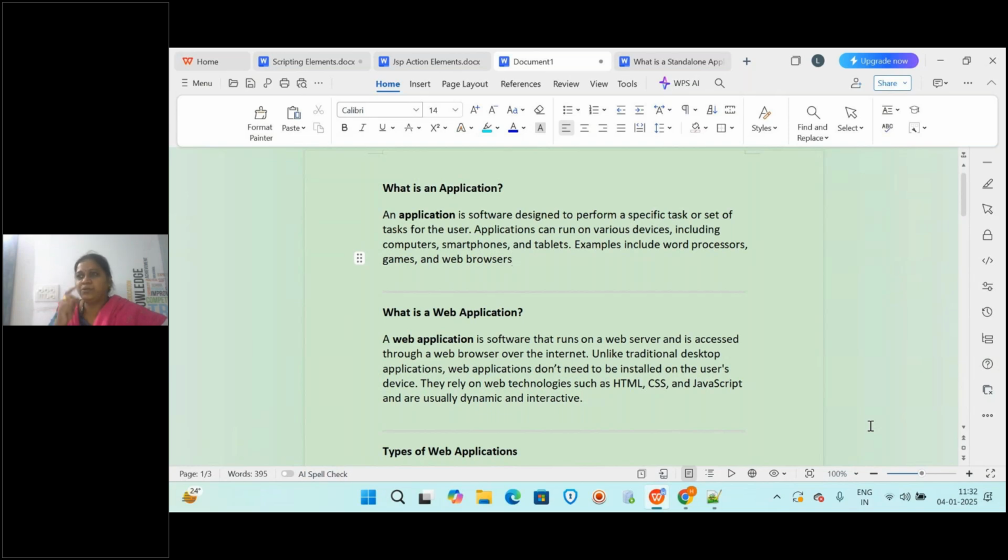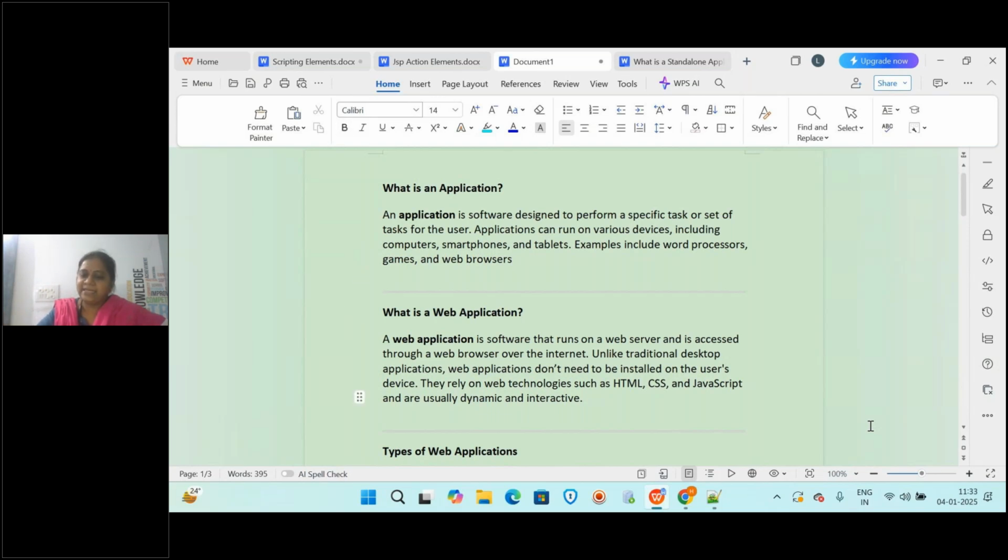See, suppose you want me to give you some books, and the books are on the fifth floor. Every time you ask me for one book, I go to the fifth floor and bring it. There is a burden on me, the server. Suppose I brought 10 books here. Whenever you ask, I give from here. I'm not going and bringing it each time. That is like a single page application. So such applications you can develop using this.